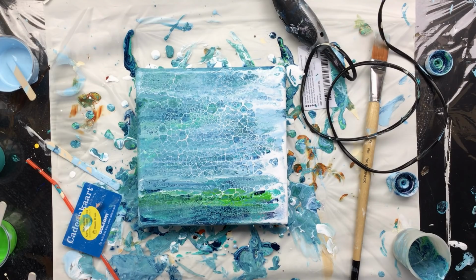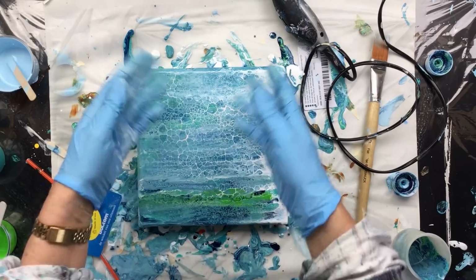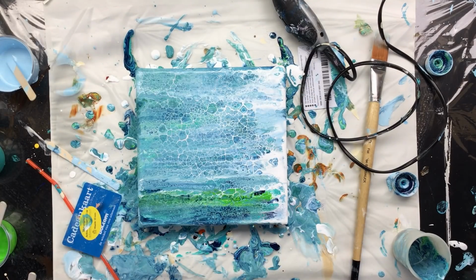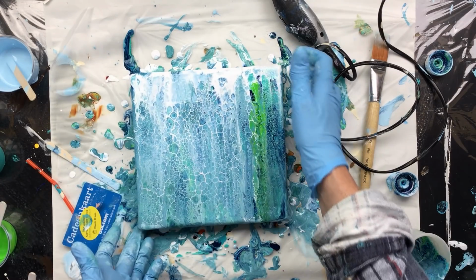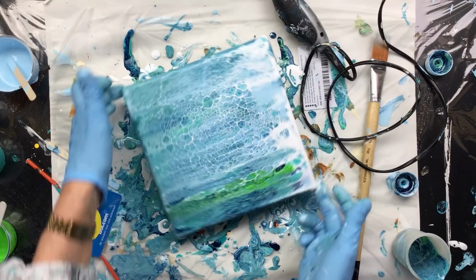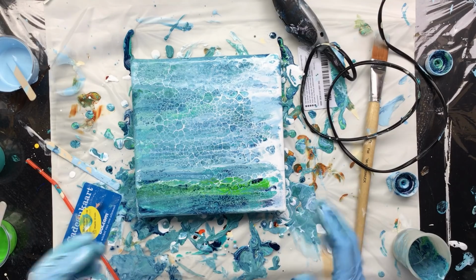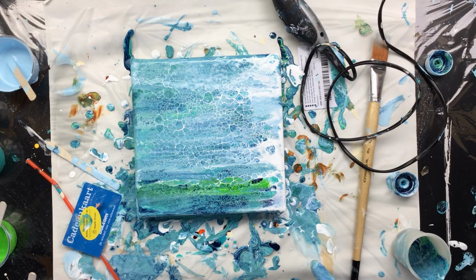Okay. Took a while, but I have something, and now I'm thinking ribbons. Why don't I put ribbons all over this one now? Man, choices. Because I'm pretty sure if I put ribbons on, this is going to go all scrunchy and all wavy. And that's going to make a really beautiful background for the ribbons on top. But on the other hand, I think I'd like to put a transfer on. I'm going to make transfers right now. Put them on and then put them in the sun.